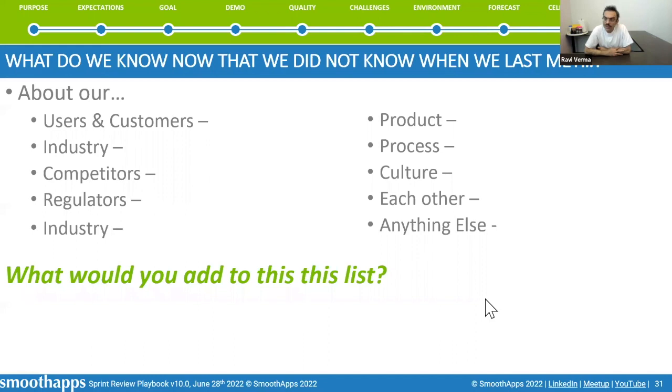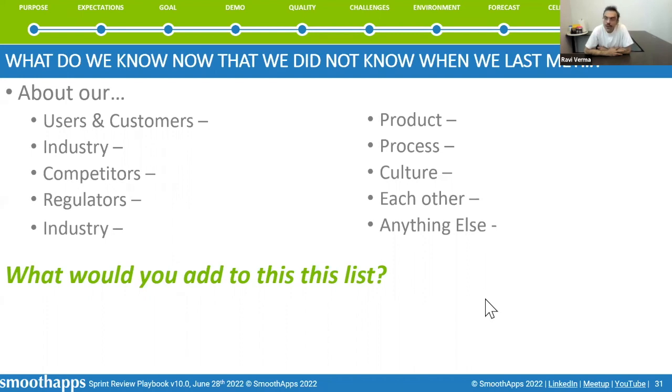So no matter how smart you think you are, if you're in the complex domain, chances are you're going to be wrong more often than you're going to be right. That's why you're using Scrum. The goal is, how can I fail fast? How can we learn fast? How can we course correct fast? And if you don't focus on the learning from every sprint, Scrum may not be the right framework for you.